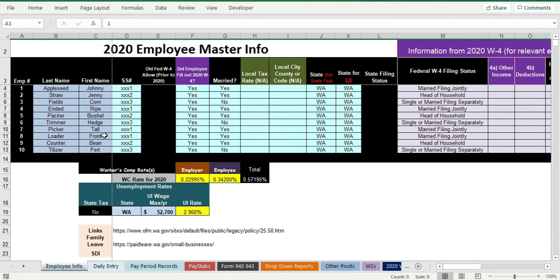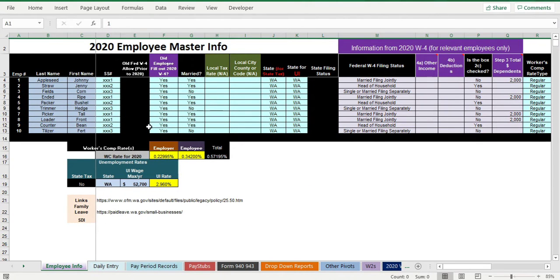So let me go through, I'm trying to do about a 10-minute video here to go through every single little data entry area that I've got as fast as I can, explain how to do this, and then we'll show you what it spits out and also where you can put in your daily entry stuff and piece rate and everything that's going on.